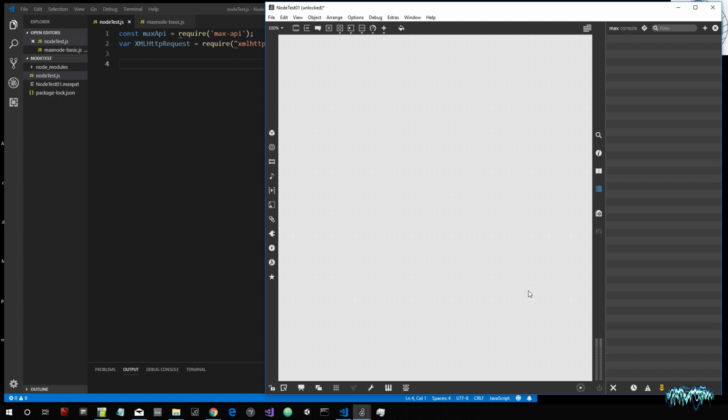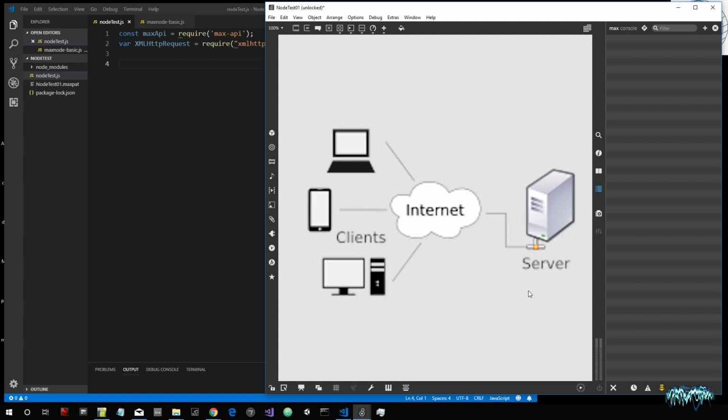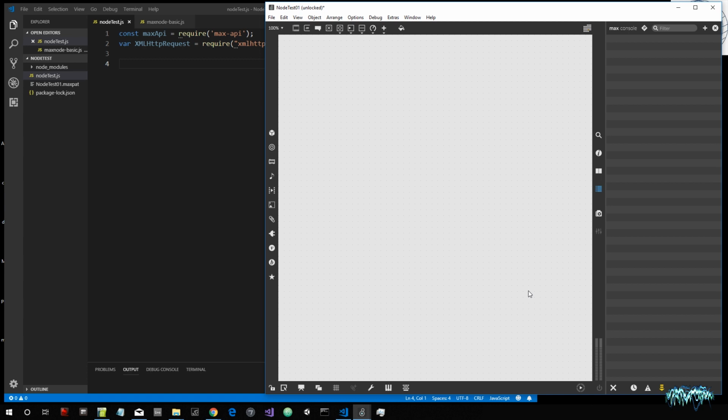Node.js is a way that we have to basically run JavaScript code outside of a browser. So it is used mostly to create web servers. So you can use JavaScript on the server side to write an application, which then will serve your client. So what we are going to see in this video is how to access a web API using Node.js. And let's note that this could already be done with JS inside Max before, but we are going to do it with Node so we get a bit more familiar with Node inside Max.